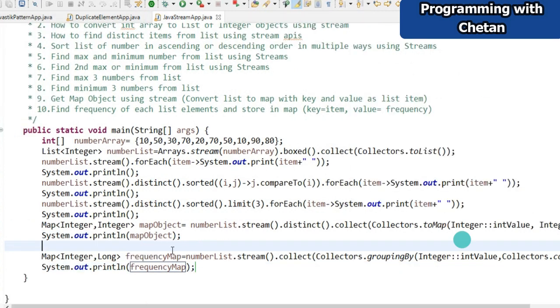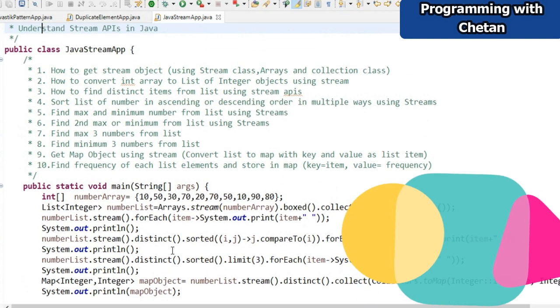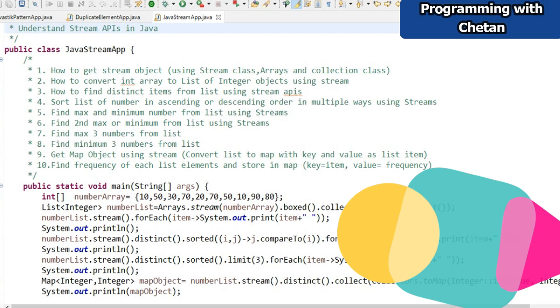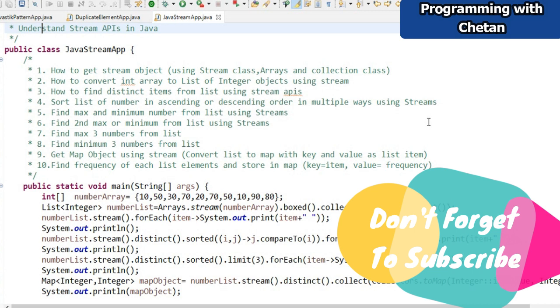Great. So my dear friends, I hope that you are able to understand all the points which we have discussed in this particular tutorial. So now I believe that you have great knowledge of Stream and you will be able to perform any type of operations using Stream APIs. Still, if you have any doubts, then you are most welcome to ask me your doubts and queries in the comment section. I would like to wish you all the very best for your learnings.